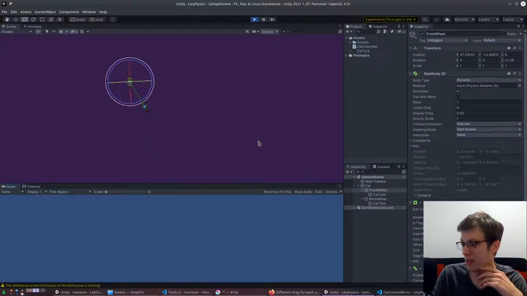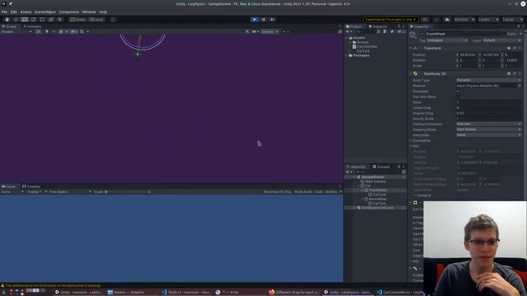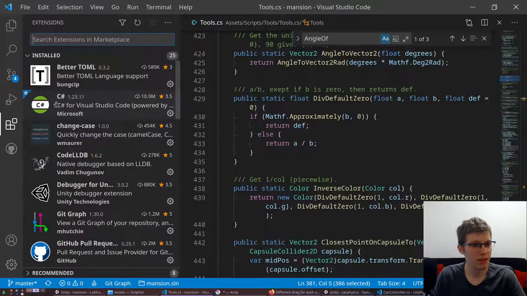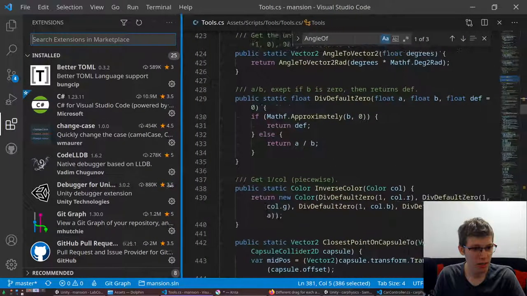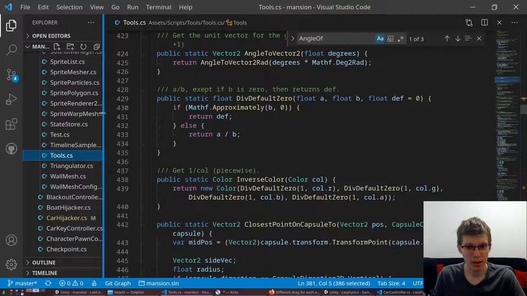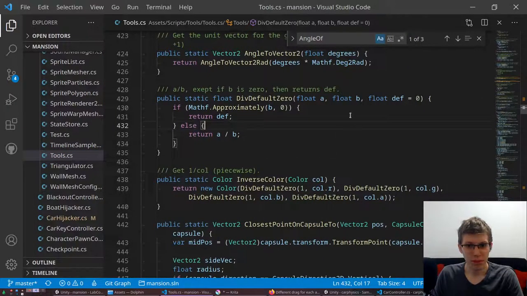What IDE am I using? Okay, I am using Visual Studio Code, and it has the C# and Debugger for Unity plugins enabled, which pretty much work together pretty well. I like it a lot.